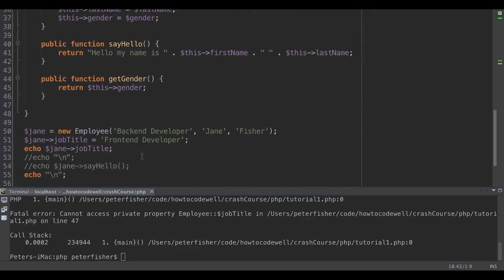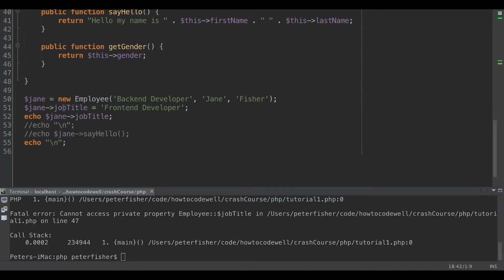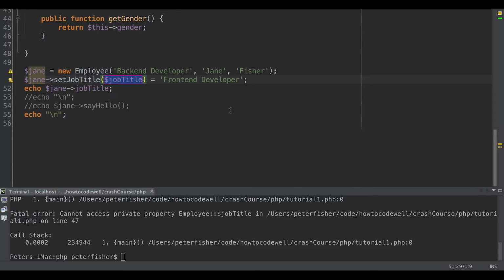So let's scroll to the bottom, and instead of accessing the property directly, we're now going to call set job title, and we're going to pass this in as the first argument. So let's just copy that and save this. Okay, I'm going to run this again and it's still going to throw an error.